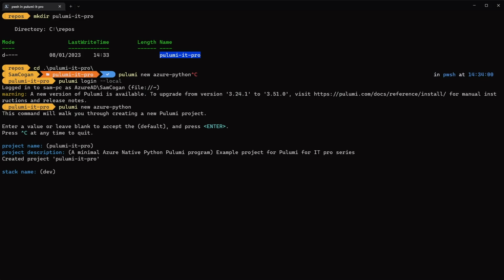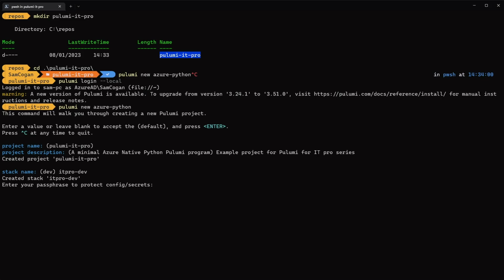But you do need to think about this because you can only ever have one stack with a particular name in a particular state storage. So if we use dev here and we then created another project to do something else, we couldn't use dev again unless we use a different state store. And so often it's useful to be a bit more constructive with the name and indicate the kind of project it's for. So we will call it ITPro-dev.